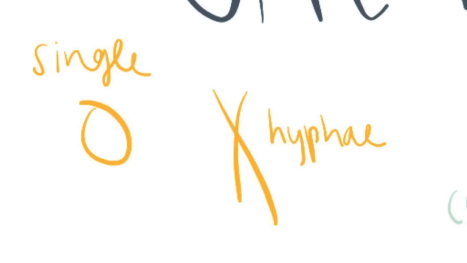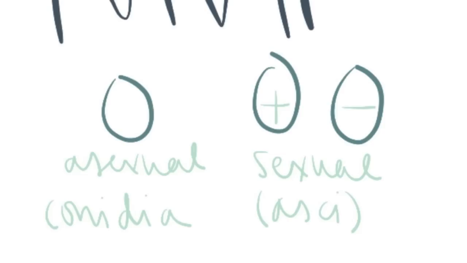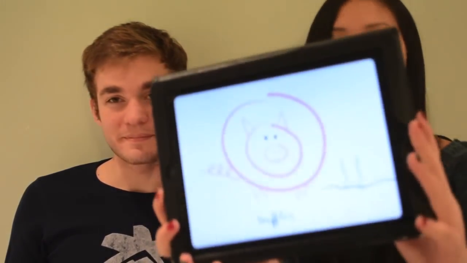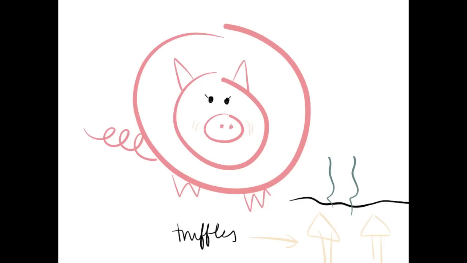The next group is sac fungi. Sac fungi are the most diverse fungal group. They have both single-celled and multi-celled organisms, and more than 32,000 named species. They produce both asexual spores and sexual spores. The asexual spores are also called canidia, and the sexual spores are made in the asci, and they have both plus and minus ones, just like the zygote fungi. An example of sac fungi are truffles — not the chocolates, but the mushrooms. Truffles give off a smell that smells just like boy pigs, and people take girl pigs out into the ground to sniff, and when they smell something that smells like a mate, they dig it up and find a truffle, which is super expensive and cool.